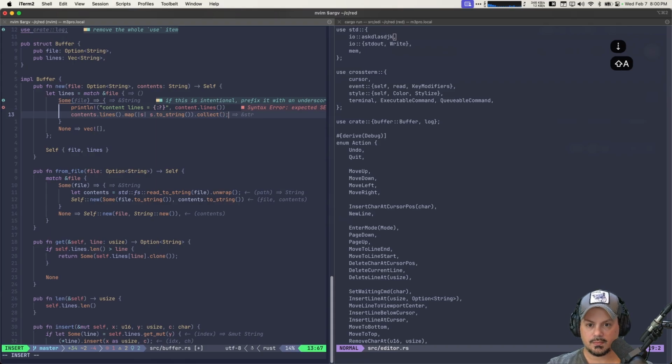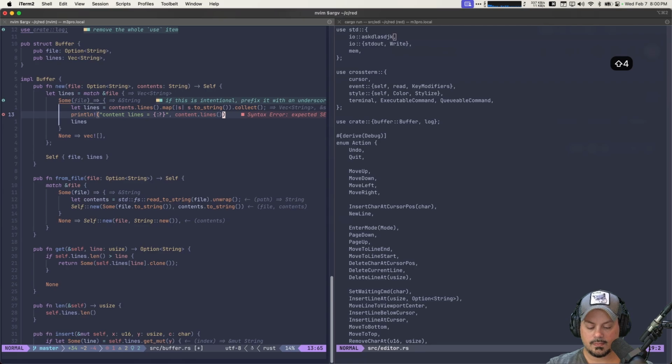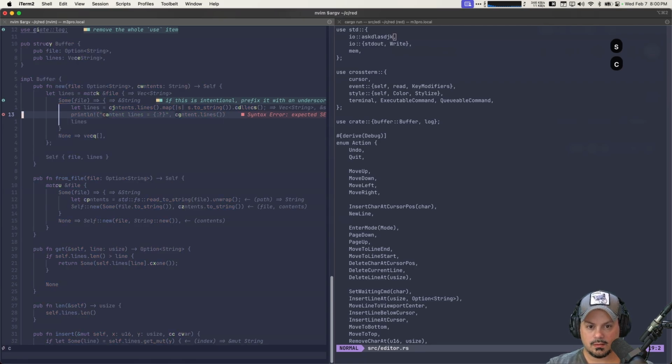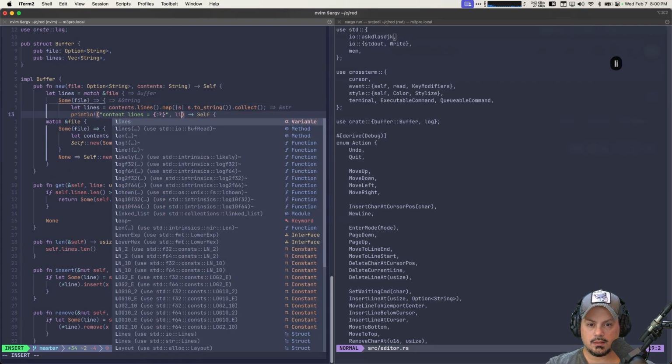Actually, lines equal this, then we can print lines and then return lines. And then here, lines.